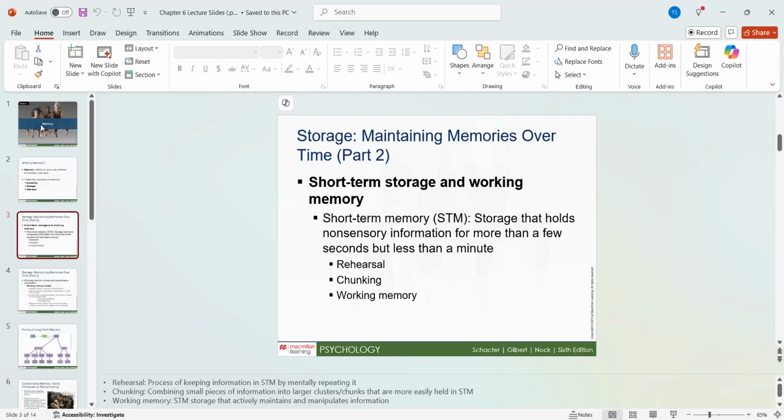Next, we're going to segue to short-term memory, which is what you see on the slide here. Short-term memory is a step above sensory memory. Sensory memory can last from a fraction of a second to a couple of seconds, but short-term memory can last about 15 to 30 seconds, depending on who you're asking. Short-term memory holds more information. Sensory memory can only hold certain fragments over time, but short-term memory can hold more, though it's still not a whole lot.